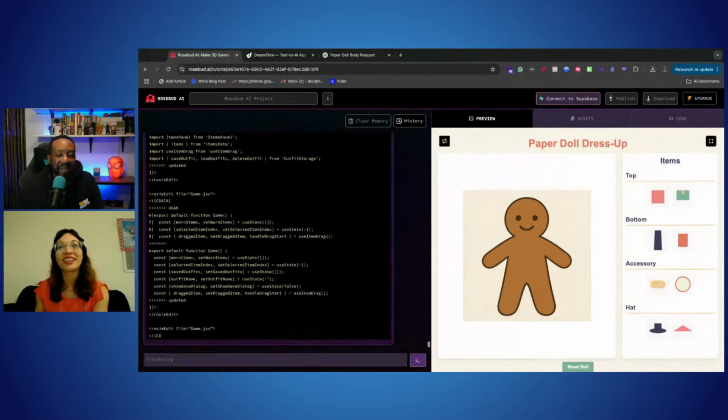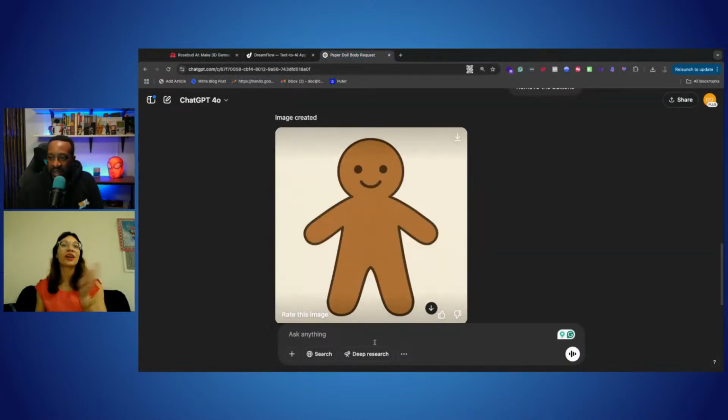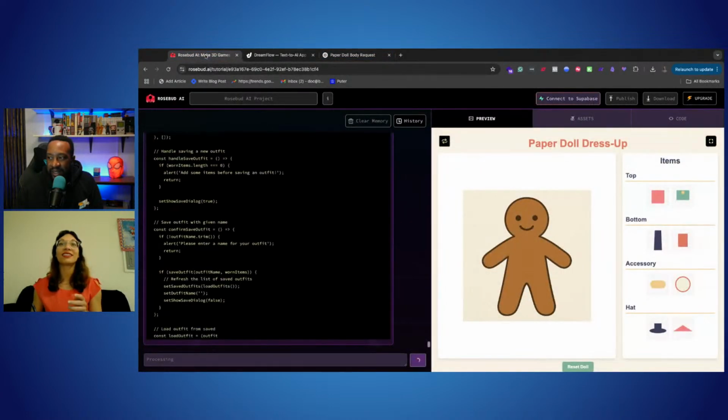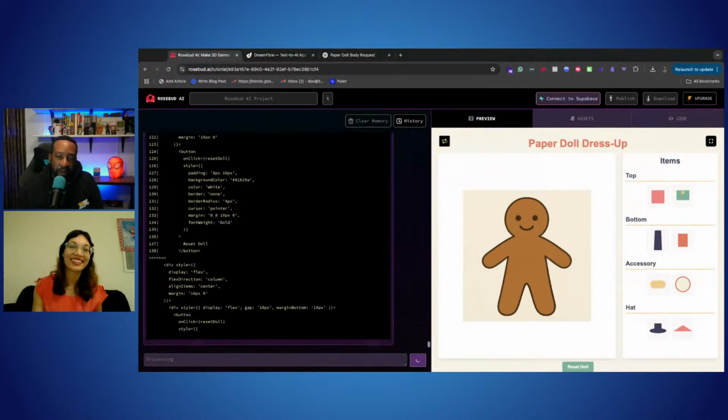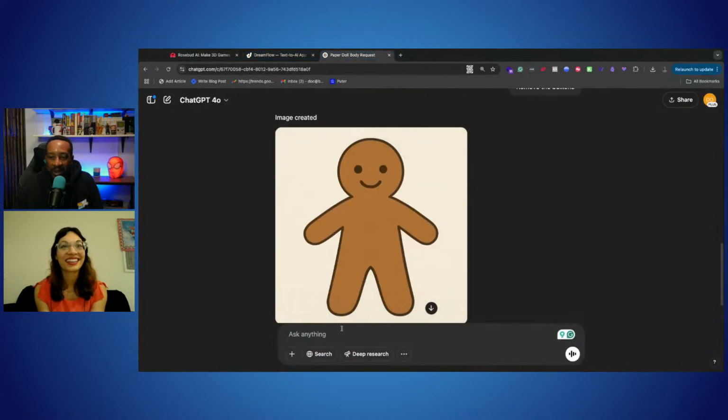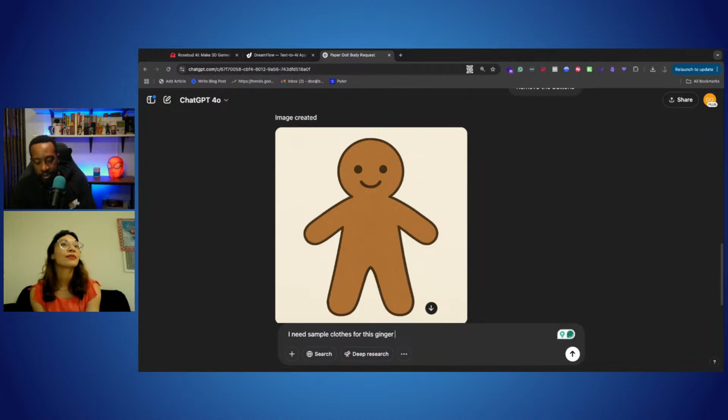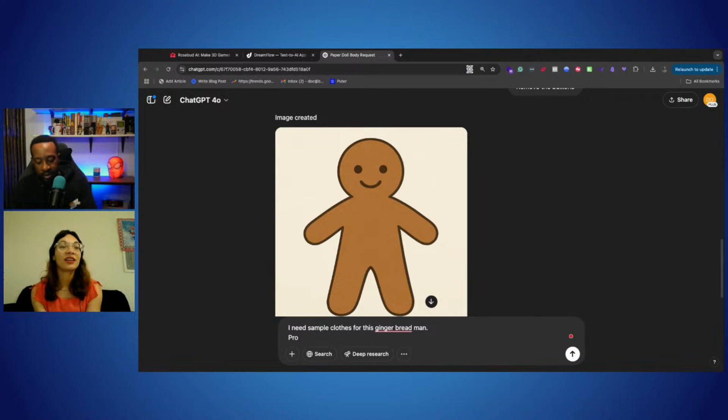The bottoms, though, we need different pants. How come the red bottoms are smaller than the red top? I love that. That's a great question. I'm gonna go over here and say I need clothes for this gingerbread man. Some sample colors. Shorts, pants, short sleeve shirt, long sleeve shirt. We have hats. I think we're satisfied in the hat department, or maybe even a baseball cap. You want to be wild? Get some gloves and shoes in there.